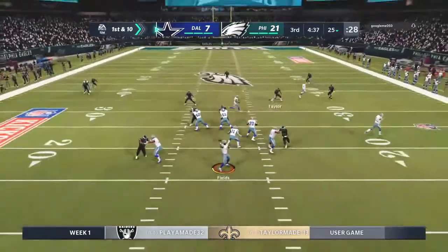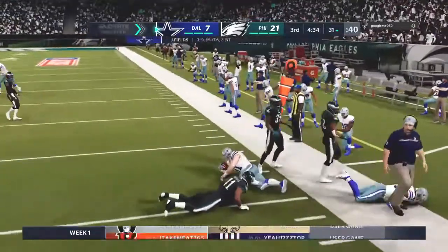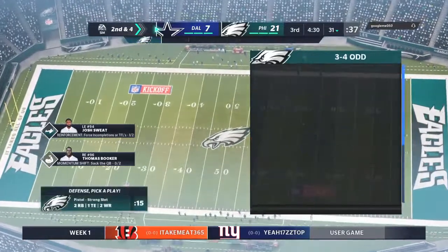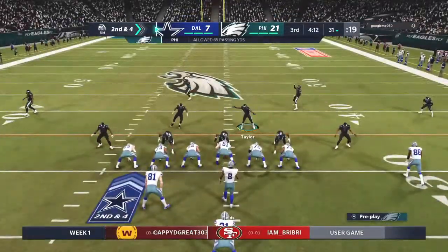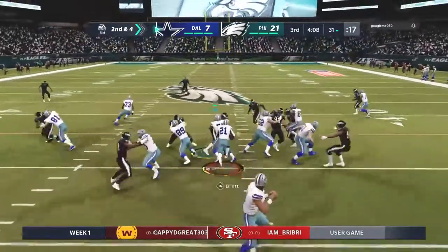Try to shake off the interception. He'll look to throw. And he's going to drop this off to his fullback. He'll be dropped after a gain of about 6 across the 30 to the 31. They'll come up now 2nd and 4 from the 31-yard line. They'll run with Elliott.